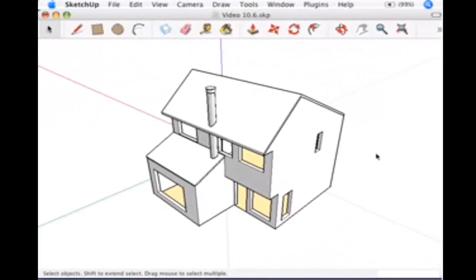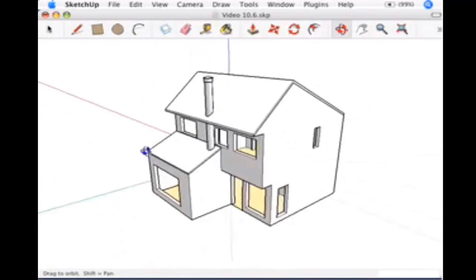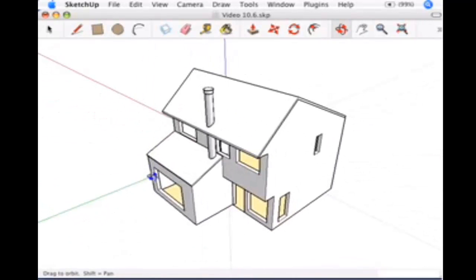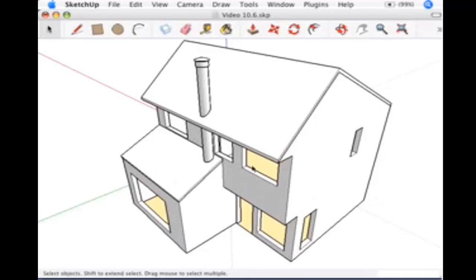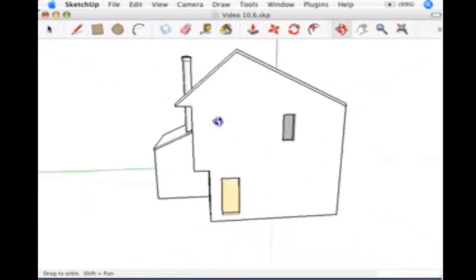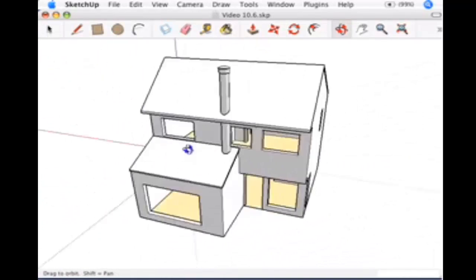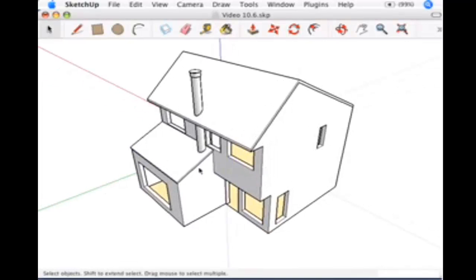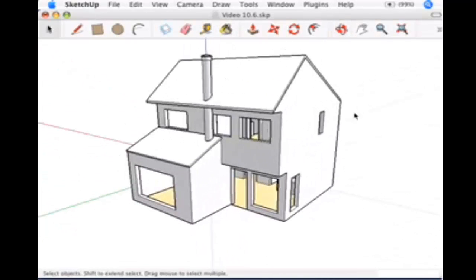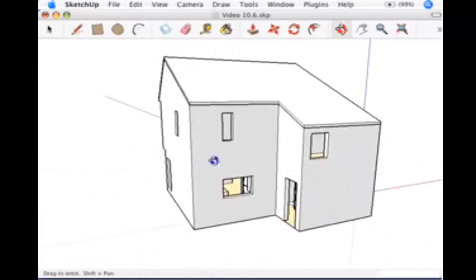This video is called Cutting Plans and Sections, and it's the 6th video in Chapter 10 of Google SketchUp for Dummies. Okay, a section in SketchUp is kind of an interesting thing. There's nothing that really exists like a section in real life, but sections are incredibly important tools for you to be able to get inside, basically look inside or cut away part of the thing that you're actually building.